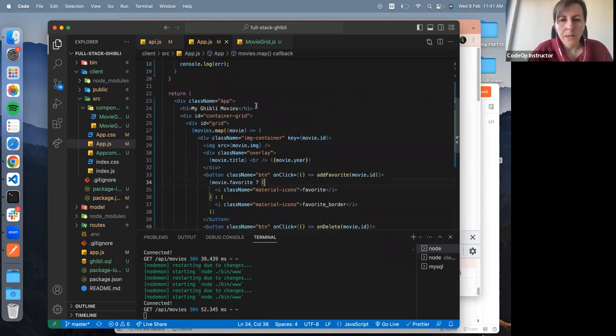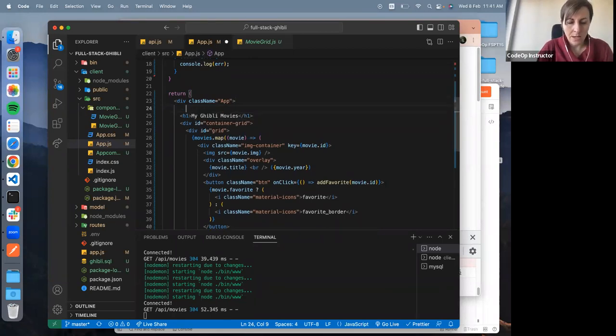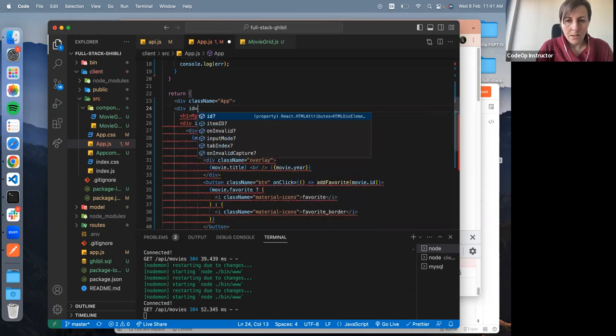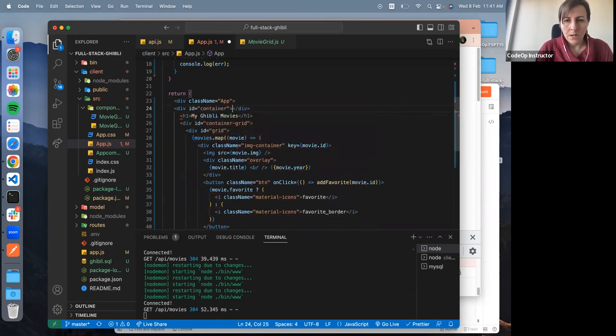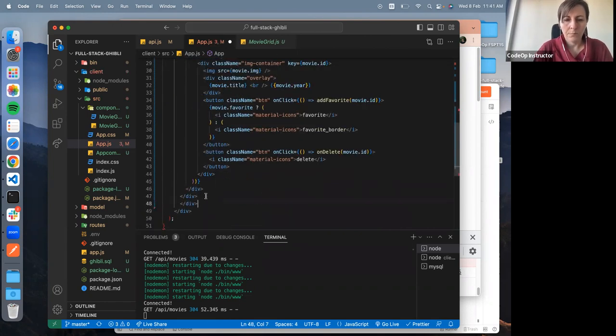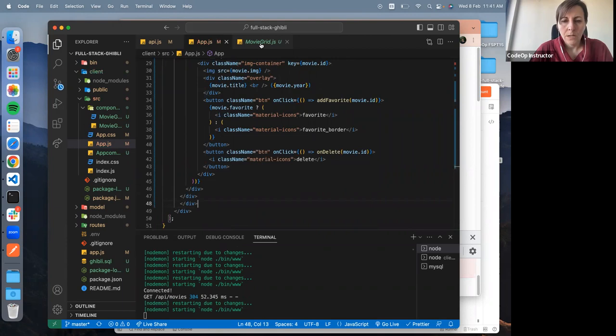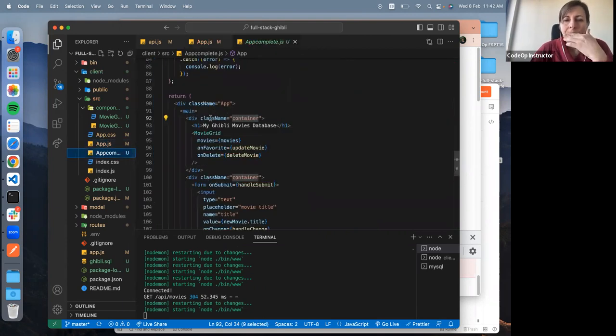I'll fix it. I think I need another div, like the container div as well. Somewhere, I think I had the container div. Oh, it's a class name container. Okay. Container and the movie grid.